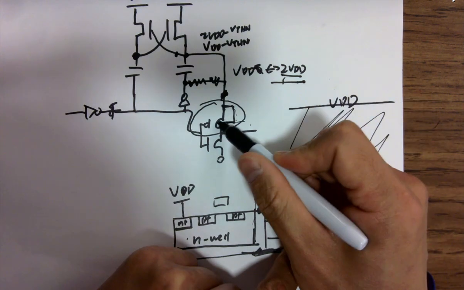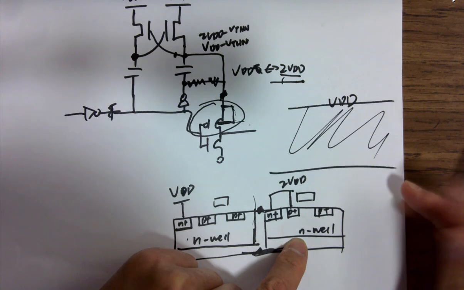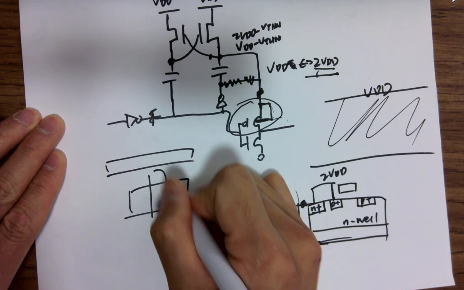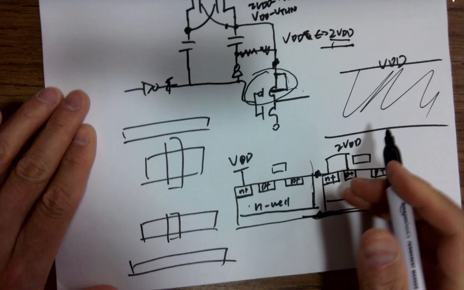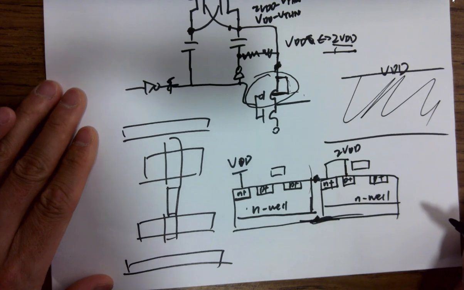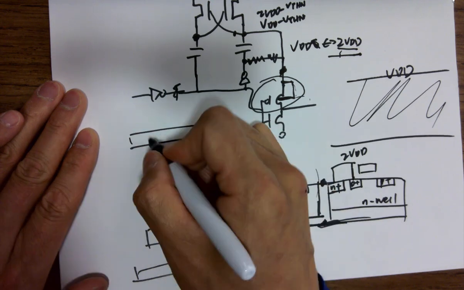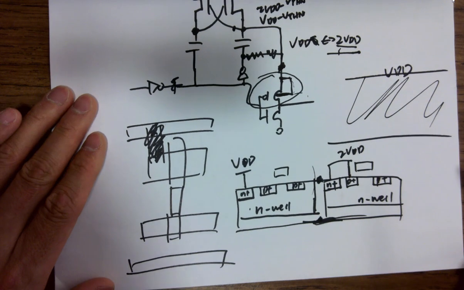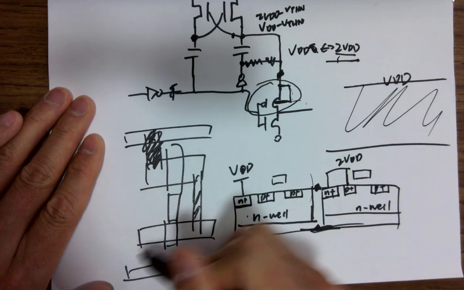Because this connection is the body connection, the N tap, it's basically just a simple connection like this. All right, so in your layout, you short your gate for this inverter, and you don't want to label this as VDD. Just don't label it as VDD, and you want to short your source to the body, because that's the N tap. And this to here, and this to here.